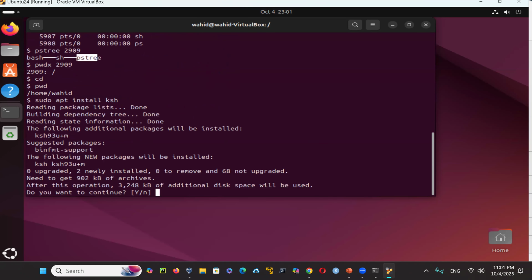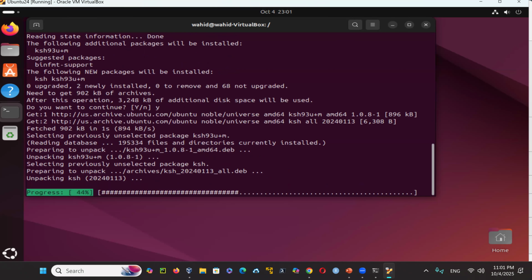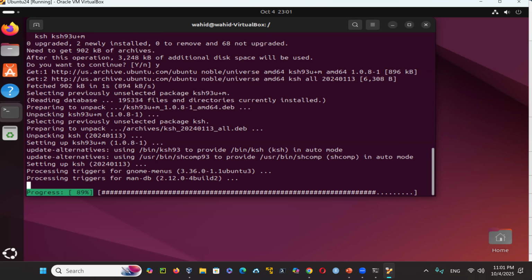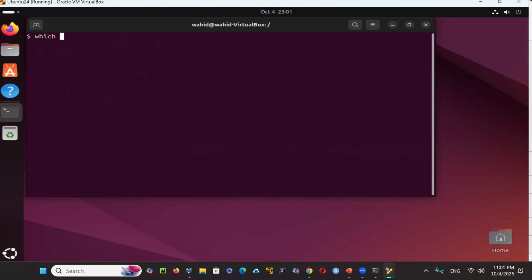So I'm just installing Korn shell right now to show that if you don't have something, you could simply install it with the Advanced Package Tool. Now I have it. If I say which ksh, it says that it's there. file /usr/bin/ksh, it is a symbolic link to the file /etc/alternatives/ksh.